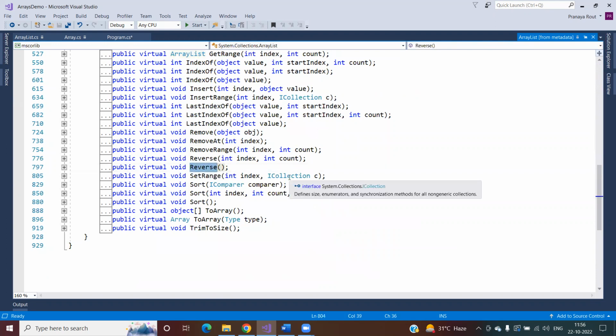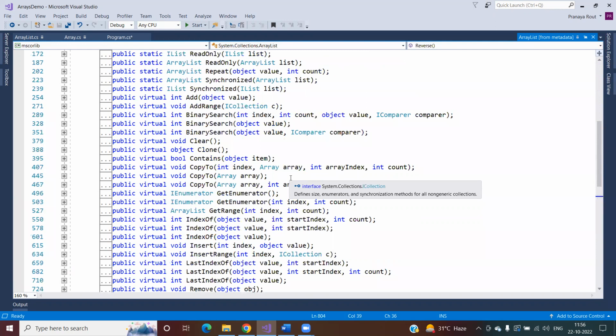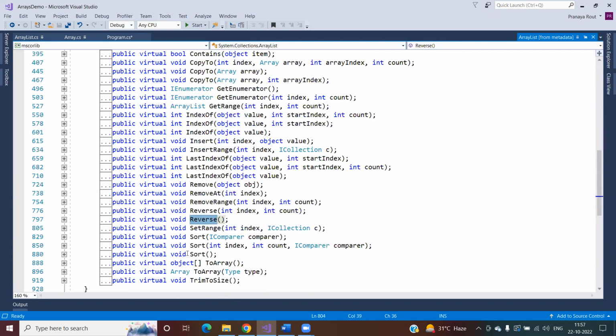You can see there is a Reverse method. I'm not showing the example of the Reverse method. I'm showing the example of the Sort method, but I'm not using this Reverse method. Then you have to check this yourself. What is this Reverse method? If I'm calling it, what is happening? What are the index and count parameters of this Reverse method? If I'm passing, say, index number 2 and count 5, then what is the output?